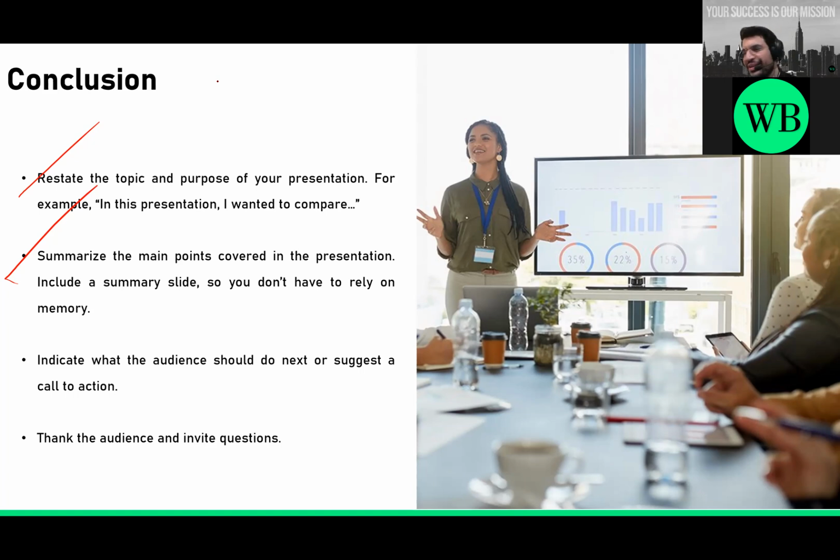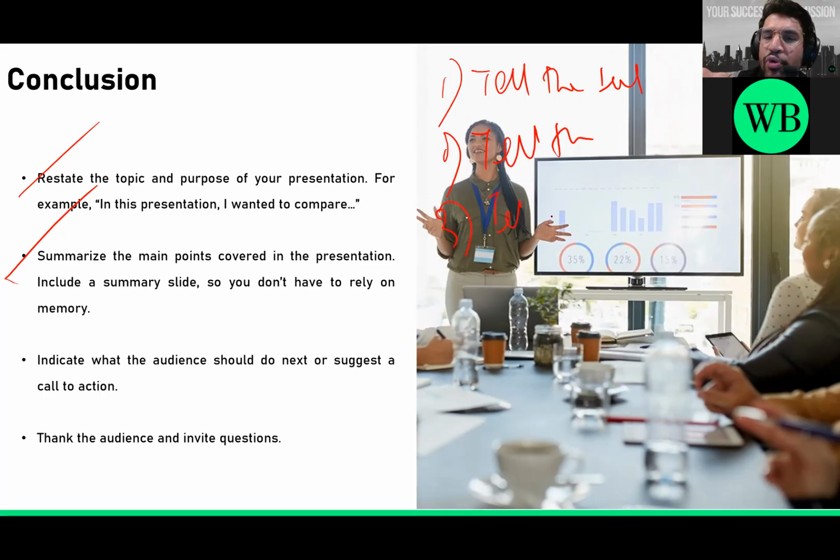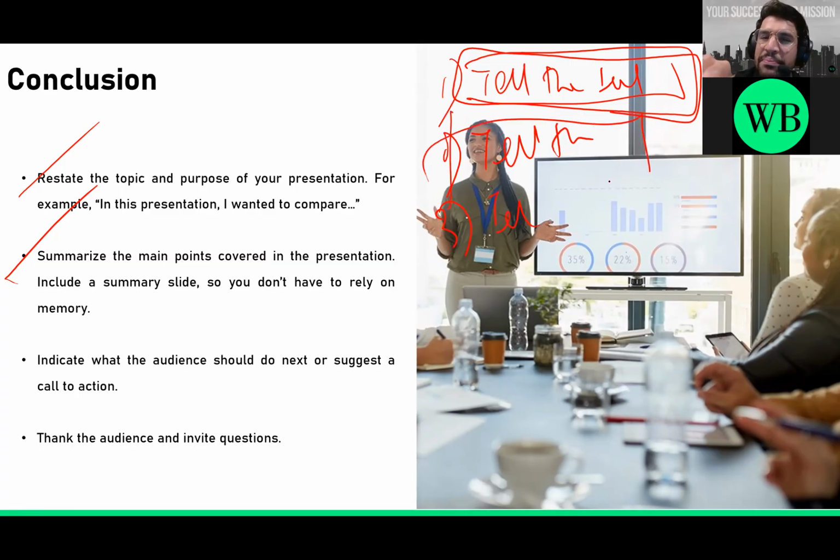There was a very old quote on public speaking that said every speech or presentation should have three parts to them. First, tell them what you're going to tell them. Second, tell them. And third, tell them what you just told them, right? This is often said in jest, but this is exactly what a presentation needs to be. First, tell them what you're going to tell them, which is the objective, agenda, all those things. Then tell them, and after you're done, tell them what you've just told them, which is in a way the conclusion or the summary that you do, right? So this is age-old advice on how to make presentations.